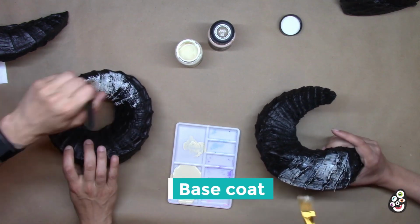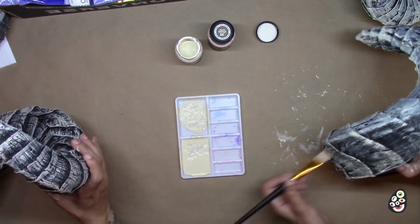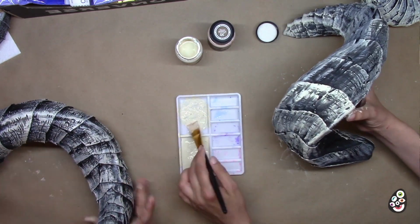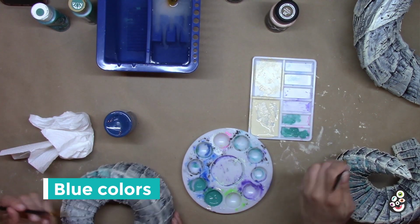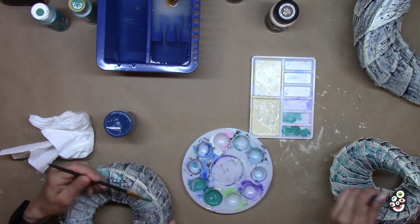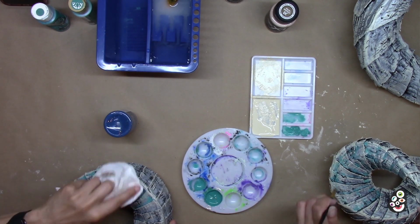Our first coat of paint was Desert Sand by Plaid FX. It was really just a light base coat that we put on first. This lighter color is gonna help our first actual important colors show up better. After our first base coat of the Desert Sand was applied, then we started just playing around with different colors, building up different layers to try and add depth and interest to the horns.